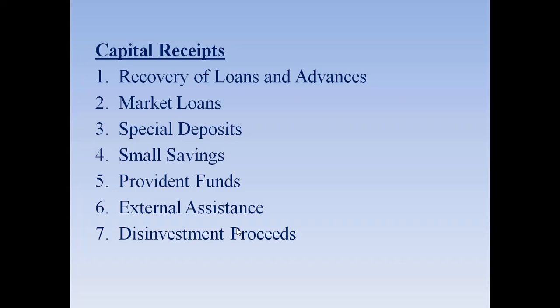Market loans. If the government had provided a loan to the market, let's take the example of the share market only, so it had provided the loan to the share market, and now it has recovered the loan. Or sometimes it can borrow money from the market as well. We will see this in open market operations when we do the banking chapter. It's very simple. In fact, most of the sections have been removed. The repo rate and reverse repo rate we will see when we do that particular chapter.